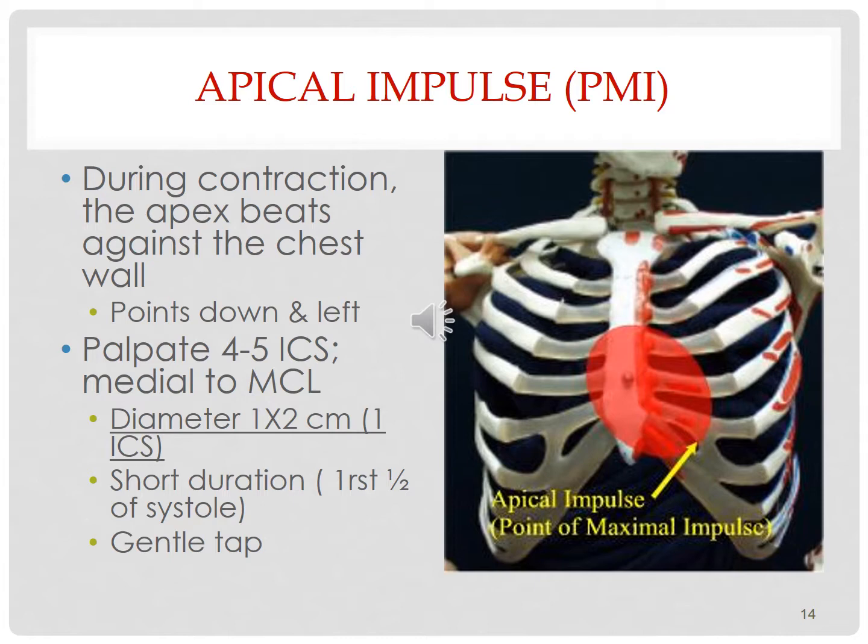It should occupy only one intercostal space at the fourth or fifth intercostal space and be at or medial to the midclavicular line. The duration is typically short, occupying only the first half of systole. Normal variations that may affect the location include rolling the person midway to the left, which displaces the apical impulse further to the left. It may not be palpable in the obese or a patient with thick chest walls.